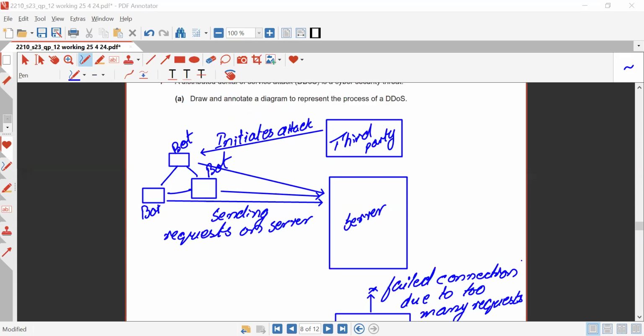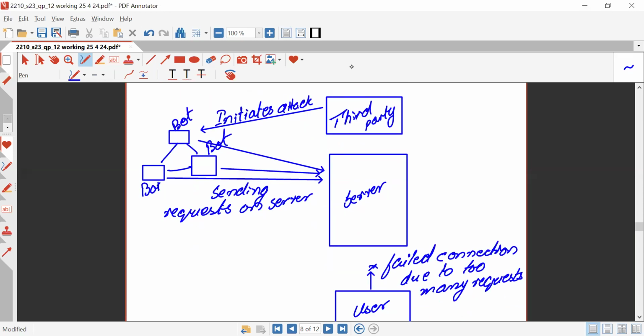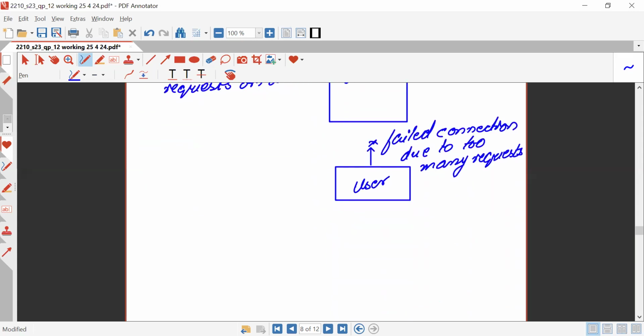Okay, I think so. We do have a question over here. Sending multiple requests means that you have sent too many requests, you have asked for too much from the server. It's not responding at the time. That is the thing.